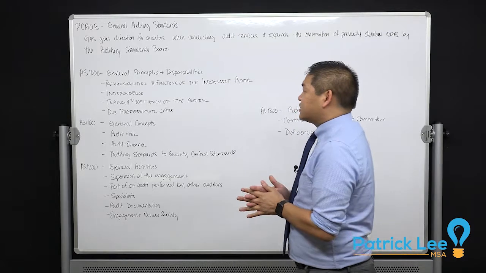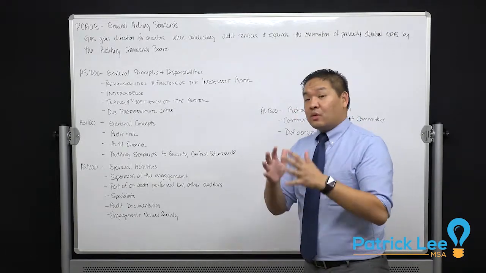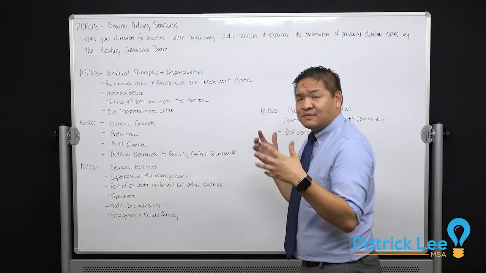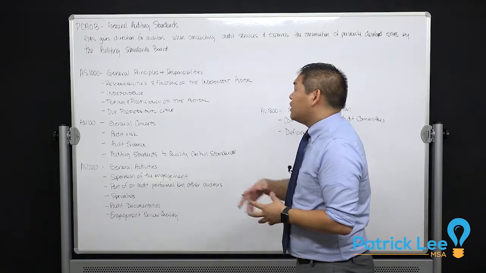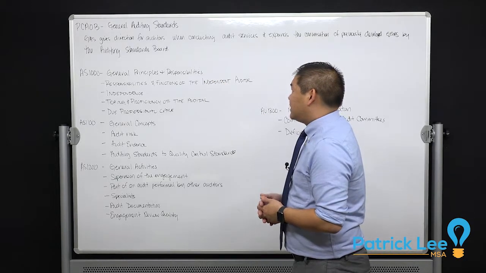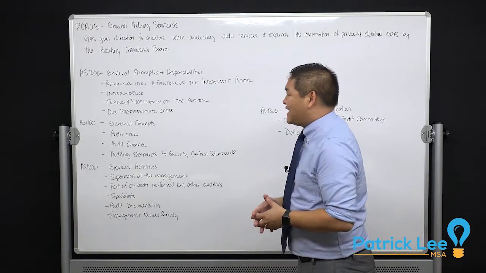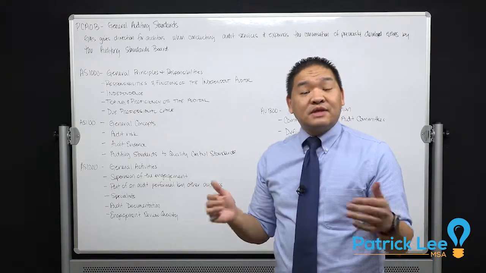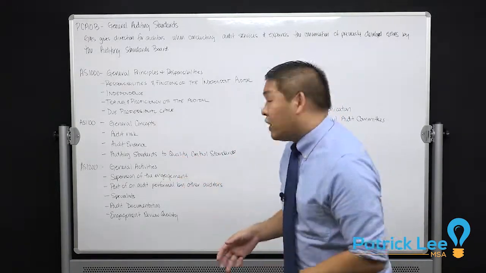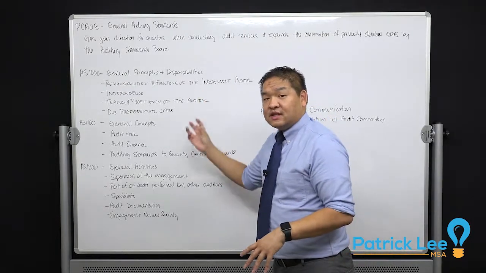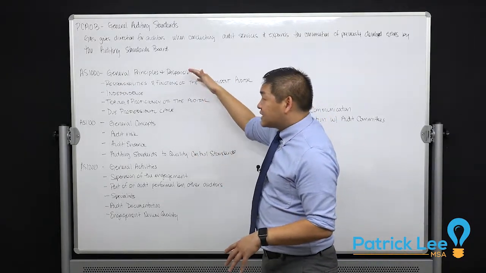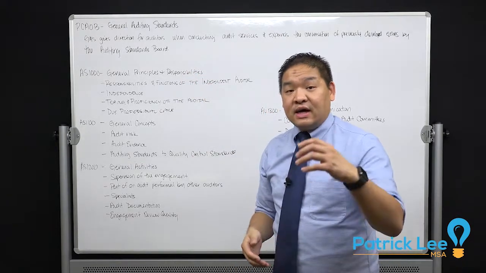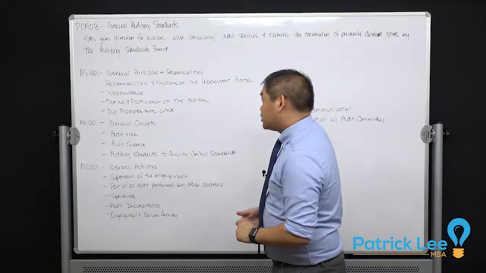This gives us general principles and responsibilities. So these are general responsibilities that an auditor must observe when they are performing an audit. Responsibilities and functions of the independent auditor. It talks about independence, training and proficiency of the auditor, and due professional care. Again, some of the same things that we talked about in the last lesson. So again, I'm not going to go into details of these, but this is what this section talks about when it says general principles and responsibilities of an external auditor that is doing an audit.